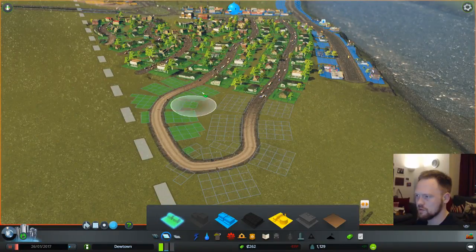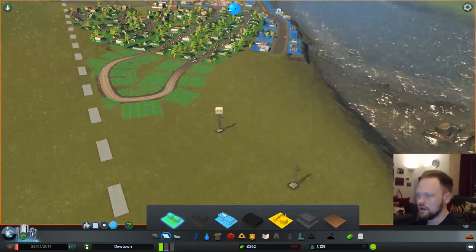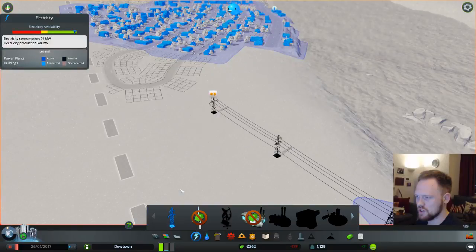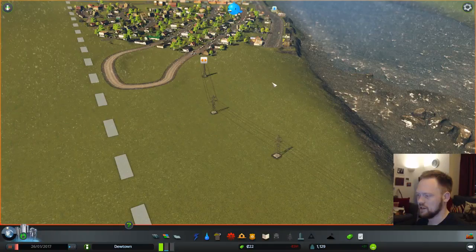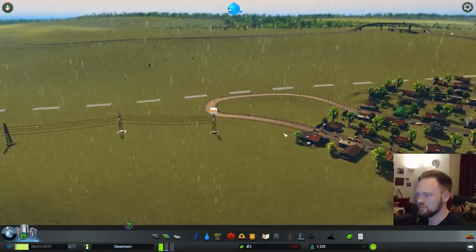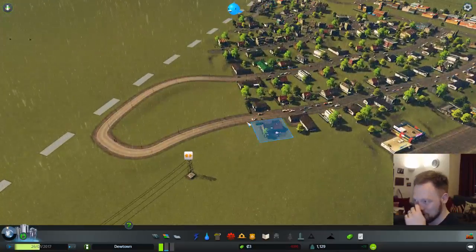So we fill this in with residential. There we go. And then we should be able to gently join this on. Oh god, not enough money. I'm really skint, so I'm going to put this there as far as I can get it. I've got £22. We can unpause it, and we're going to hope that people build a house like here.